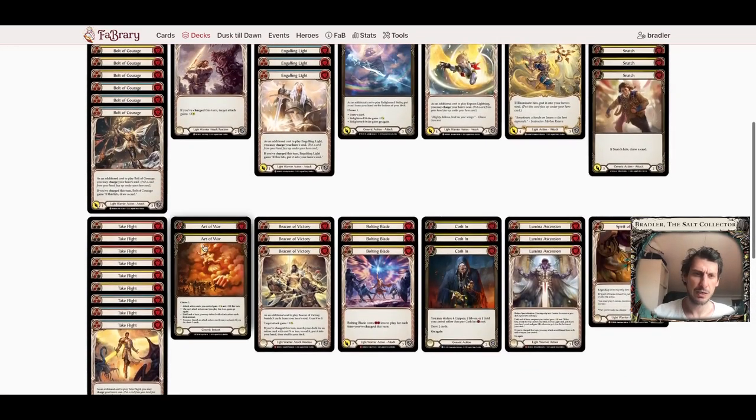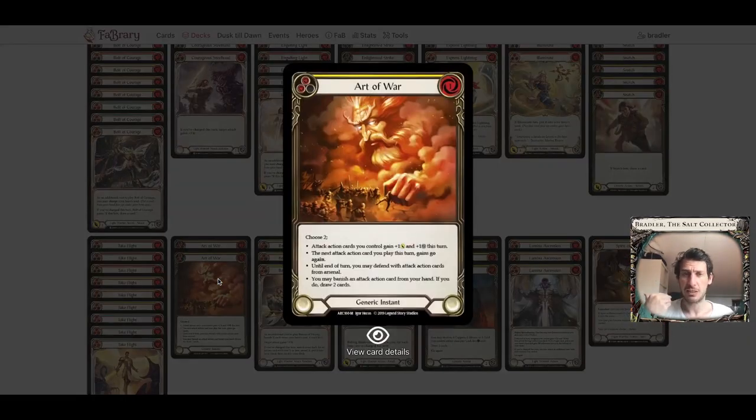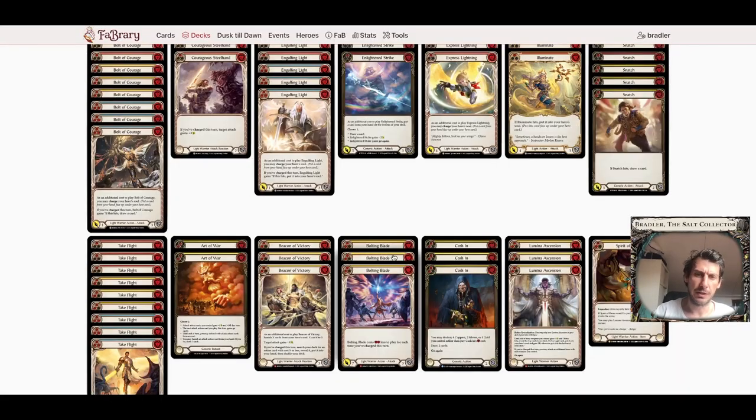Other inclusions in the deck, which is not traditional for Boltyn, is Art of War. So this acts as another version of Via the Vanguard, because it'll draw you 2 and it'll buff all your cards once. So you're not going to get the plus X from Via the Vanguard, 2 or 3. You're going to get plus 1, but that's good enough in a lot of circumstances. It's just another aggressive hit out.